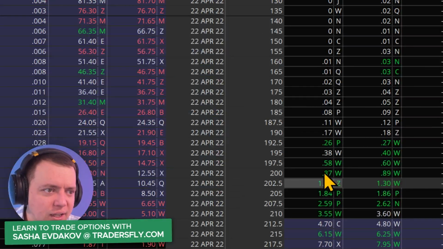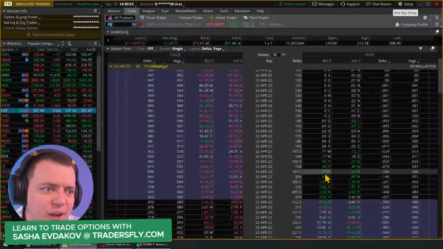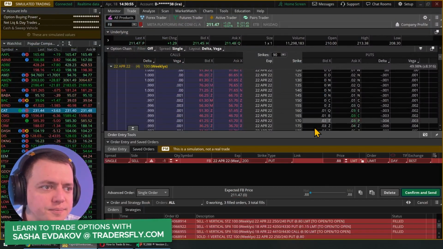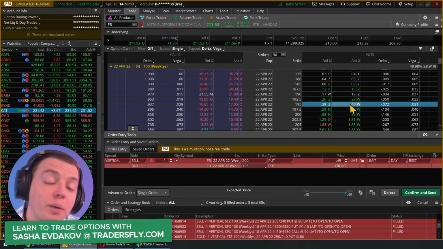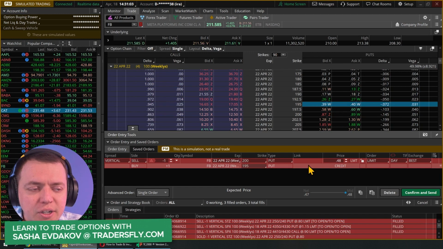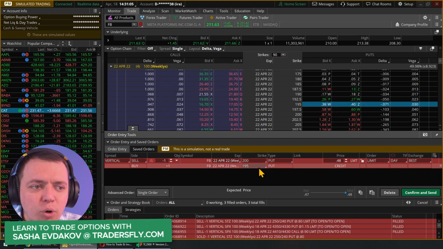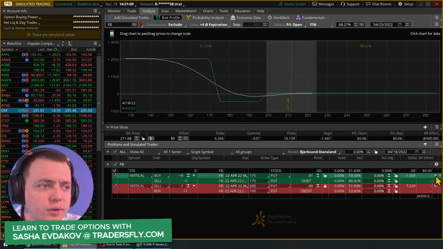So if I can sell the 200, buy maybe 190 or 195, do a vertical on it, so sell this one and buy the other one. And why do I buy the other leg? It's just so that way I'm protected. If you do it naked without that protection, you're going to use a lot more capital. Okay, now I'll analyze that trade for you.